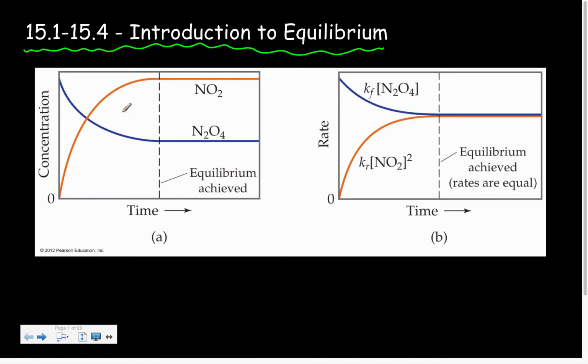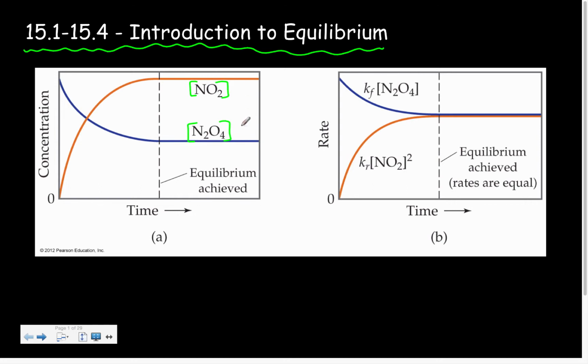From a macroscopic point of view, equilibrium is the place where there are no further visible changes. From a microscopic point of view, we could say that the concentrations of my reactant and my product no longer change. And we know that they change because here we can see that we consume our reactant, we produce our product, until eventually their concentrations no longer change.